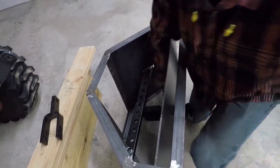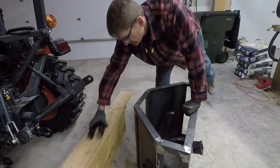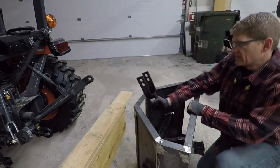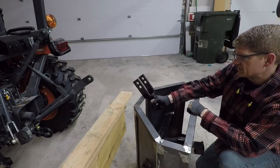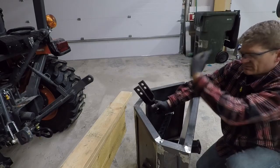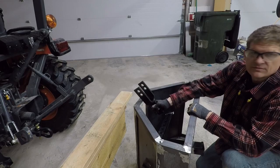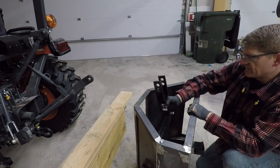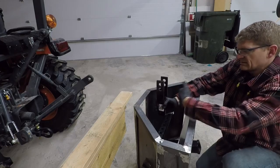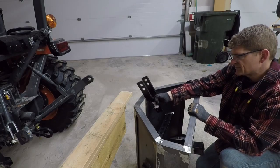And then I'm also going to take the top link adapter, which is going to come through basically like this. I think I'm going to run this on an angle. I want to leave as much space in here as I can, because as I've mentioned, I want to be able to drop chainsaws in here to haul them around. A couple of my saws are kind of big, so if I stick it out here above the drawbar like you traditionally would, it leaves me very little space. So there's no reason not to do this to maximize my space in there.